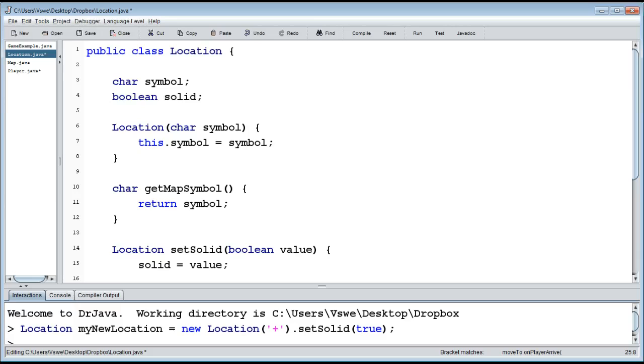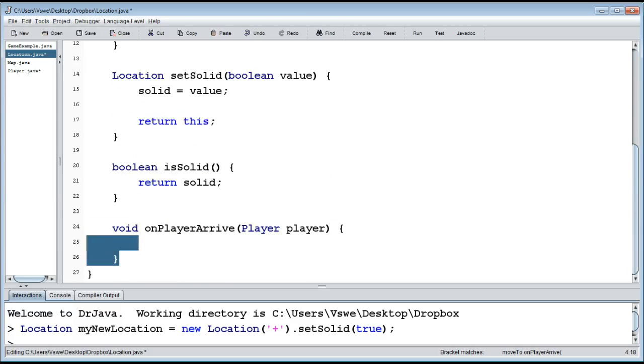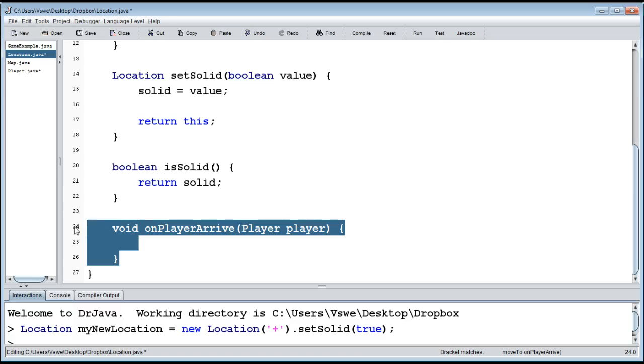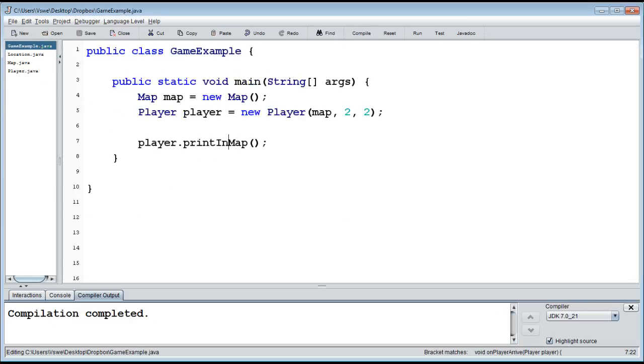So that's why this class is quite handy to have. Even though it's not that complex yet, we have two different values that we need to store, one for the symbol and one for the solid, and then we also have a method here so that something happens when a player arrives there. So now it's more than just a character, and that's sort of what I want to show you with this example, how you can use these classes together. Because if you don't understand when to use them, then there's no reason to know what they do, right?